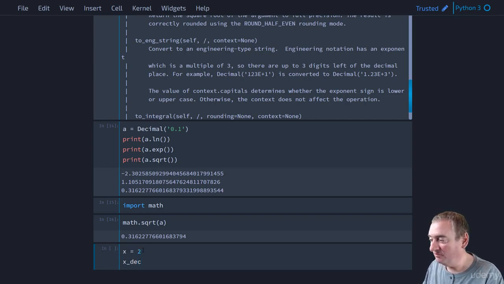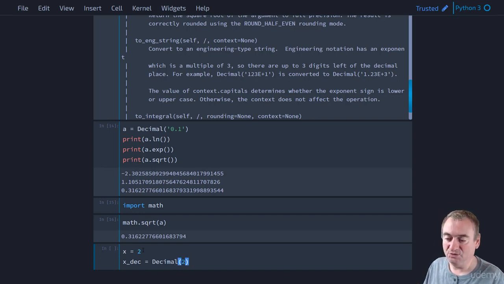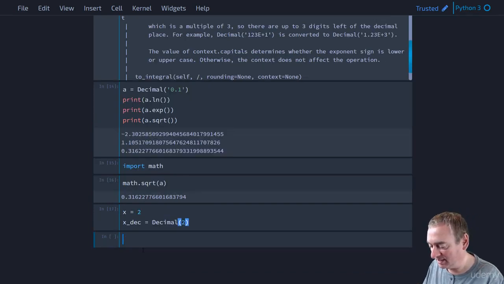So I'm going to define two variables. One will be 2 as just a regular integer, and the other one will be a decimal integer. And what I want to do here is look at the root of float. And we'll do that. And then we're going to do a root mixed.